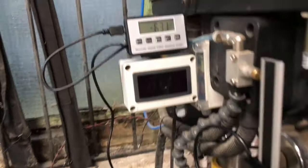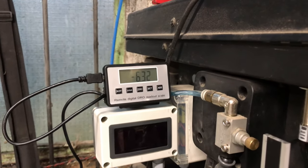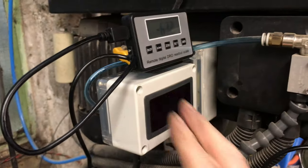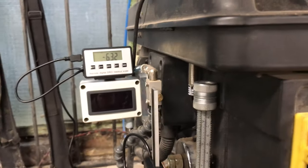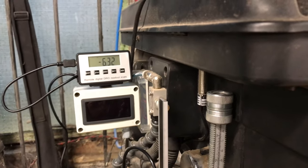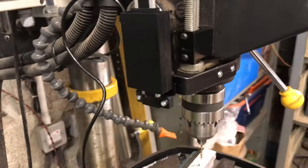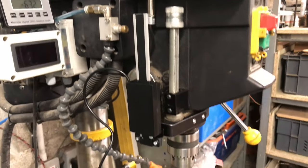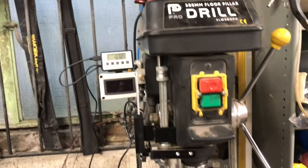Further upgrades for the DRO, maybe a side lit LED and perhaps powered from the drill itself. So I've got a Tacho here that's powered off a 24 volt supply, so I could hook that in, but is it worth it? Not sure. I'll see how I get on with it. There is one more upgrade for the pillar drill on the way. Keep a look on the video channel and you'll see that as and when I get the parts from Banggood. Anyhow, I'm certainly going to find this useful.